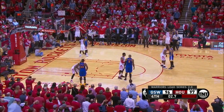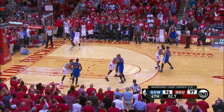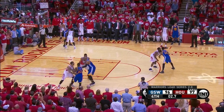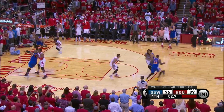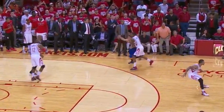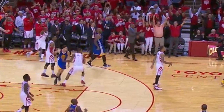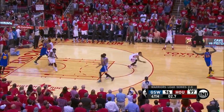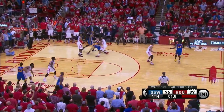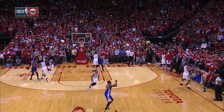After all this insanity, the Warriors still had almost 3 seconds to win this game. I really don't understand this play call. Why have Klay pinned down for space when you clearly want Klay shooting? There's not enough time for this play to develop even in the best of situations, but Draymond tries to attack before completely catching the ball, it rolls out of bounds, and the Warriors waste their last opportunity.